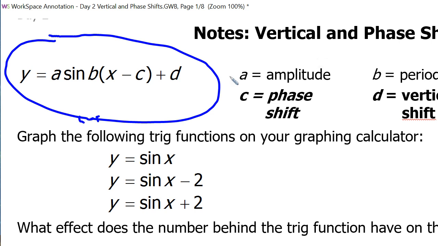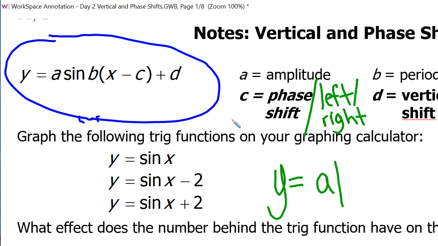The C value is a phase shift, and if you want to make a note, a phase shift means it translates your graph left or right. So the C value, the number inside the grouping symbol, translates your graph left to right. And let me just write down an absolute value function. This was vertex form for the absolute value parent function. And inside my grouping symbol, what does the H stand for? Horizontal. So the value inside the grouping symbol, that C value, will make it move left or right. So if it's a negative, it moves it to the right. If it's a positive, it moves it to the left. So it's similar transformations to what we've seen before.